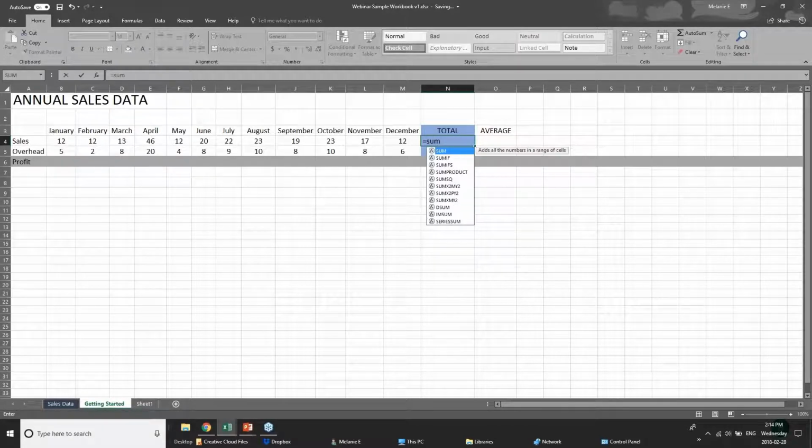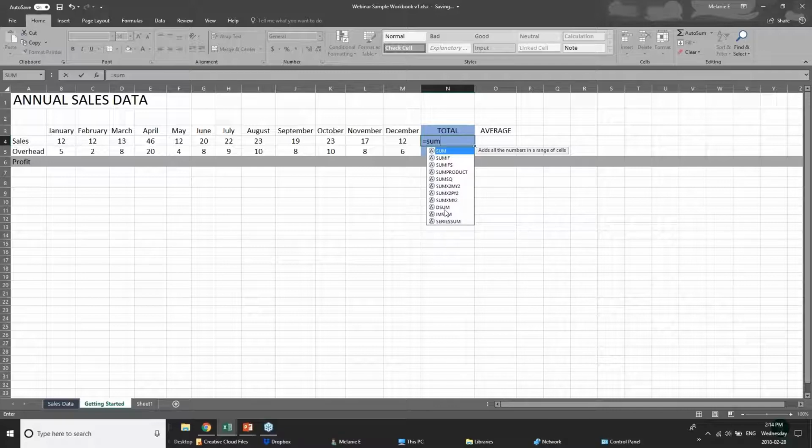So what you'll see is as you start typing in whatever you think your formula needs to be, Excel will try to find similar ones that it already has. Excel has over 400 different formulas embedded within it that can help you. There are ones that are obviously more simple, like adding and dividing and multiplying and subtraction, but it can go up to very complex engineering and mathematical types of equations.